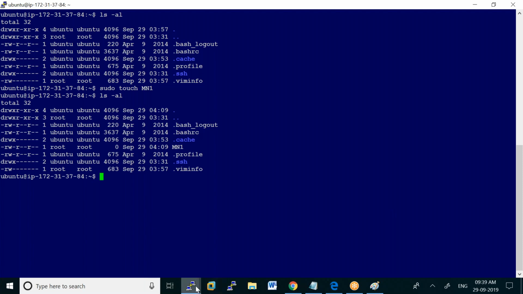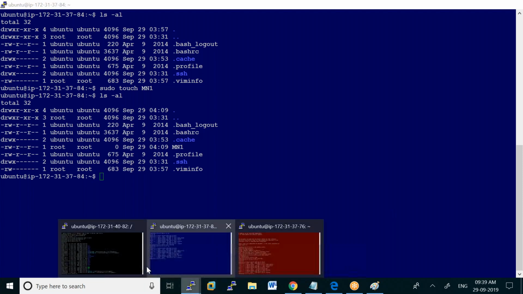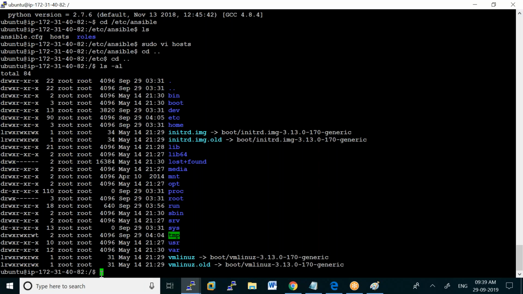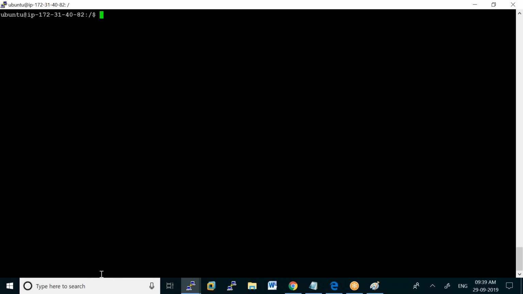Okay, now what I am going to do, I am going to issue the same command. Okay, so from here ls -al, I target the etc hosts file. Automatically what happened here is it will make a connection from the controller to this manage node 1 and manage node 2 and execute the command.